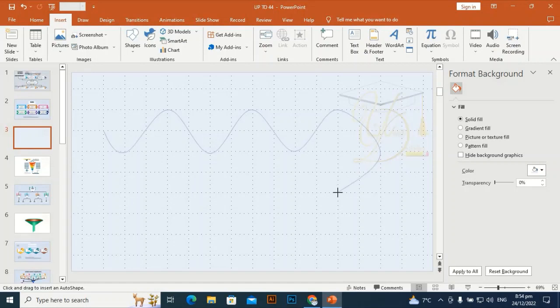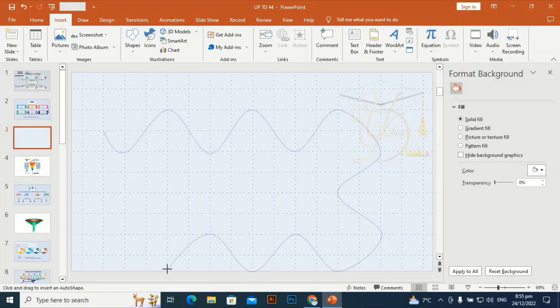Yes, we are going to make this process flow through these grid lines. Click here, click here.